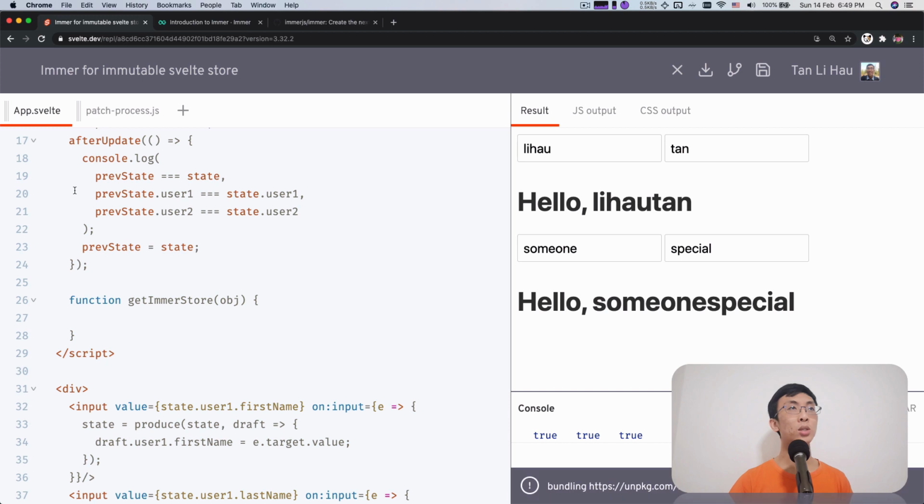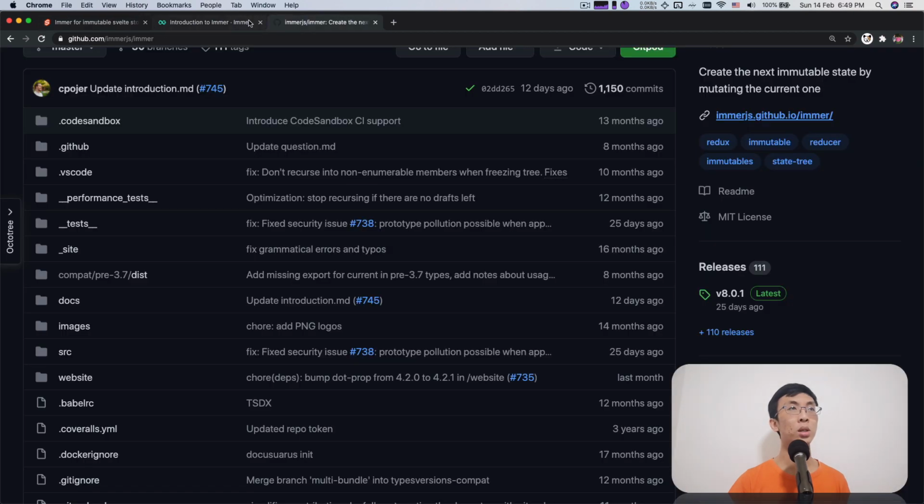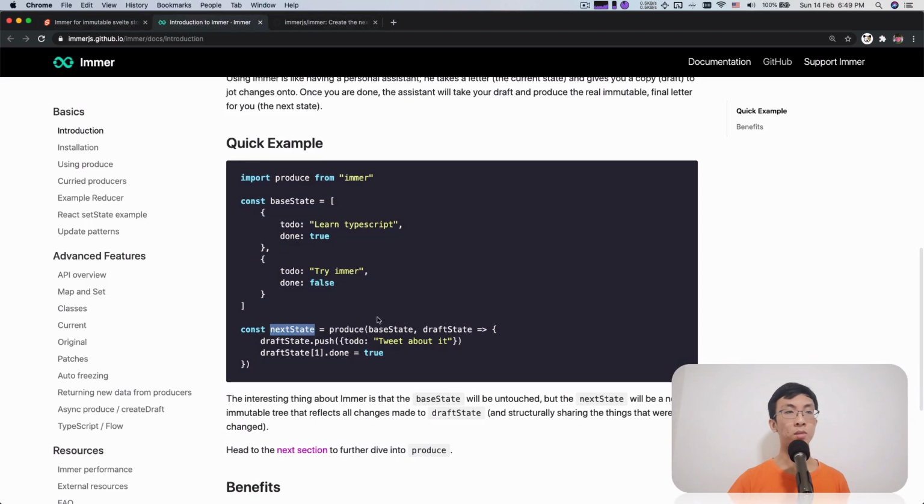So over here, there are two things. One is the draft, the draft state, which we can change directly. And the next thing is the state. So it feels like we can have a two-store approach, where we have a draft store and a current state store.